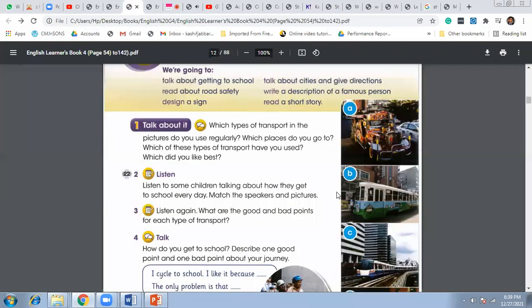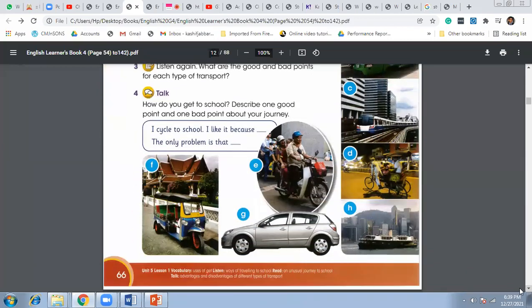All right. So she was talking about the motorbike, which we can see in picture E. Here we can see the motorbike. And she said that during the summer season it's okay, but in the rainy season it becomes very hard to travel on the motorbike because you will get wet because of the rain. Now let's listen to number 4, what she's saying.